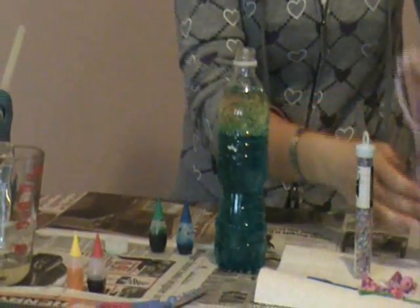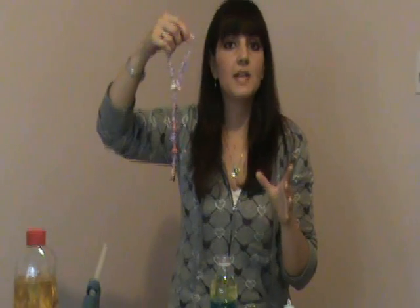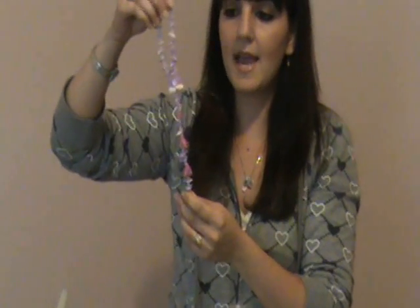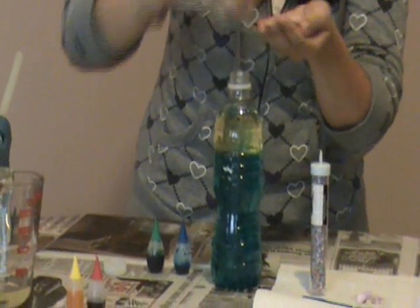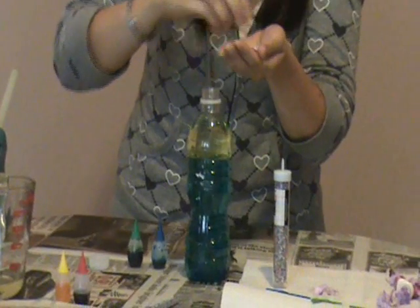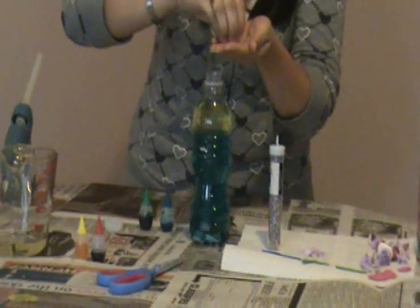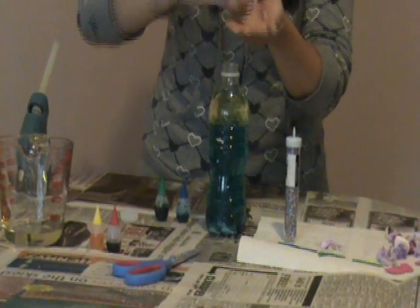This here I got at the dollar store. Just use your imagination when you're at the store looking for things to put in. I think this was a piece of jewelry or a decoration to hang up, but I took my scissors and cut it and took the shells off. Now I have the shells to use in my bottle. It's good to have a variety of things that sink and float because the children really like to see all the different items, and if some sink and some float it's more interesting than everything just sinking to the bottom. Those shells have sunk to the bottom.